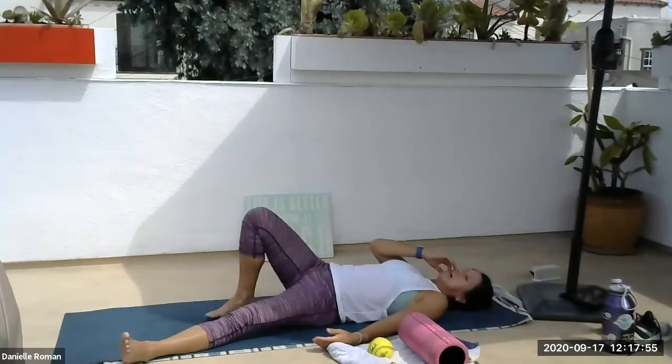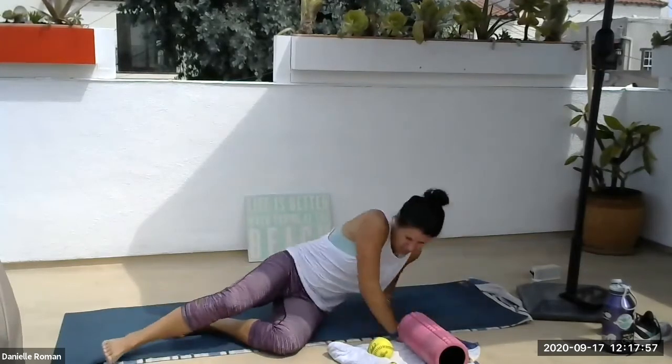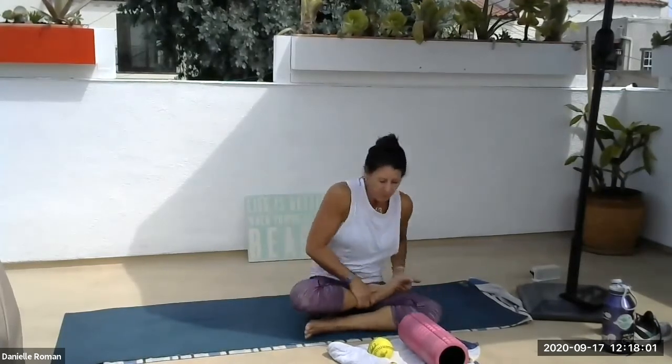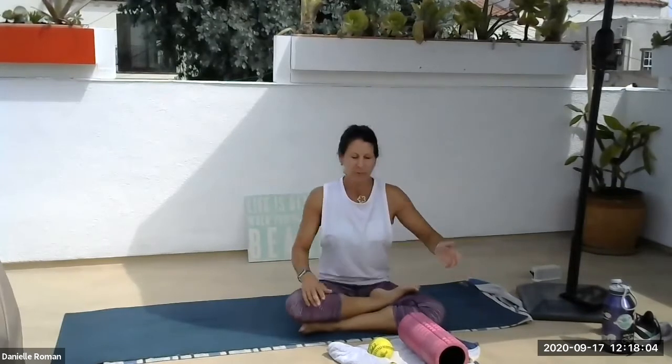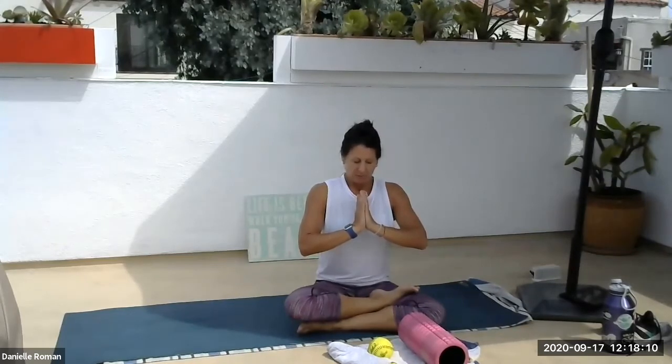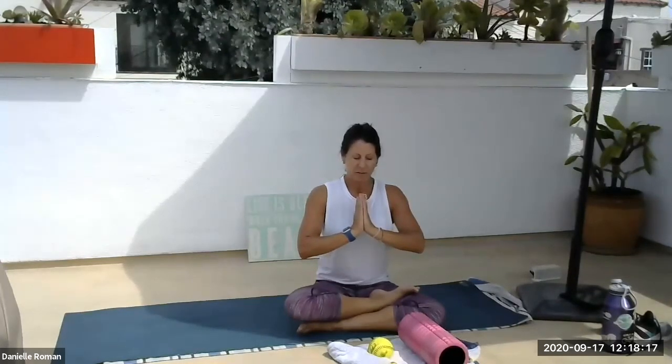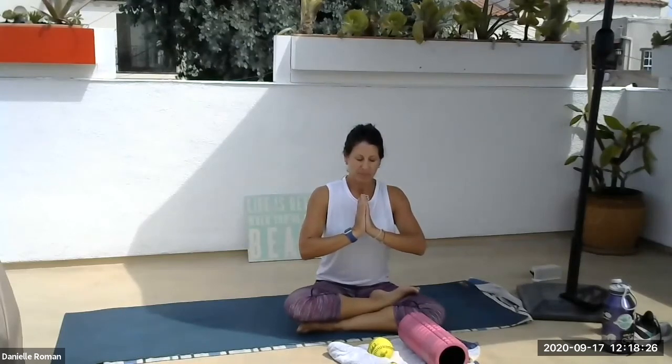And then roll to your side, and slowly come up into a seated position. Going into a half lotus, full lotus, whatever you feel, crisscross applesauce. Hands to prayer, chin to chest. So just notice how your body's feeling today, a little bit different than our yoga session. Our stretch and roll out recovery is always important. It gives us a little bit more inside of our body.